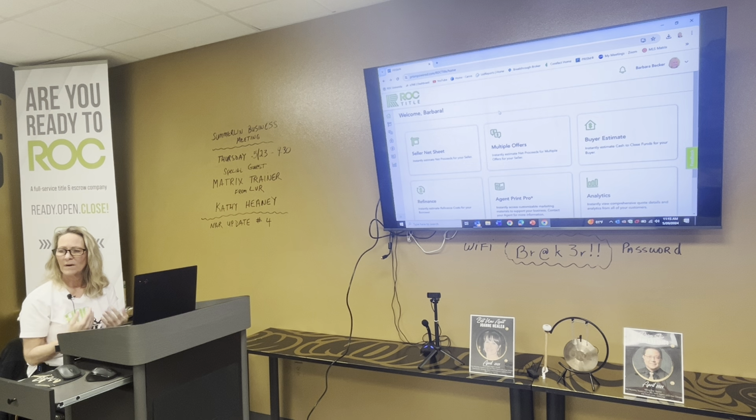Let's say you're out with a buyer, they have cash, they want to know how much the closing costs are. You could actually do one right there in your hand, and you could email it to them. Or a seller, you can do it. It's not an app, but it is linked. You can do all of this on your phone, but it's web-based. So you open the website, log in, and add it to your home screen. So that's it in a nutshell.